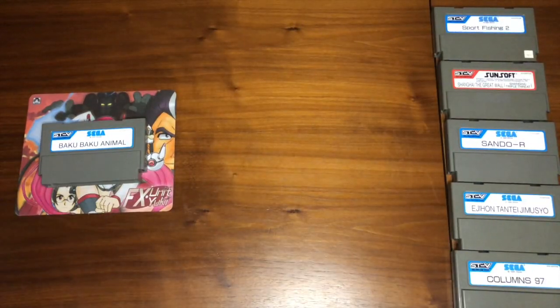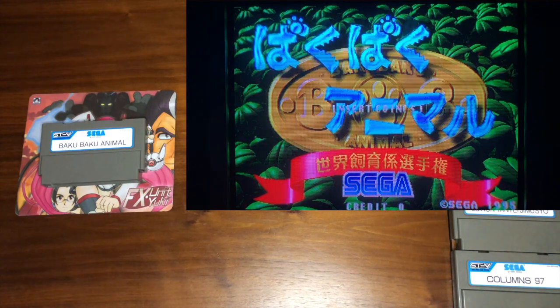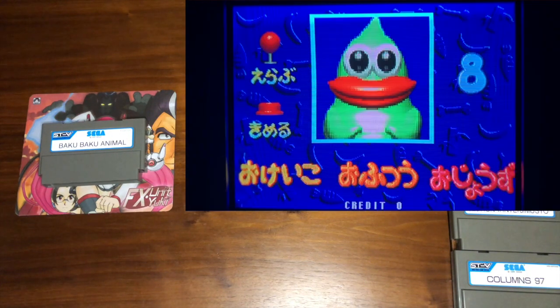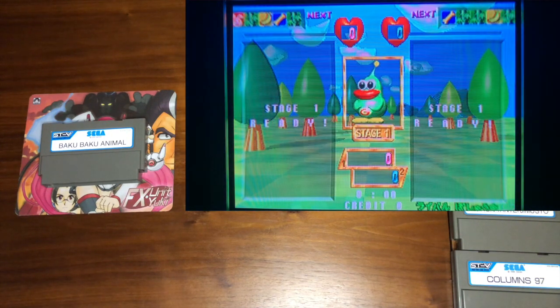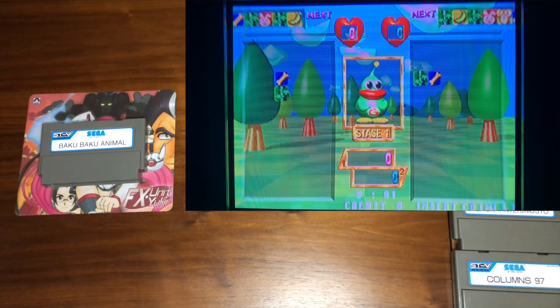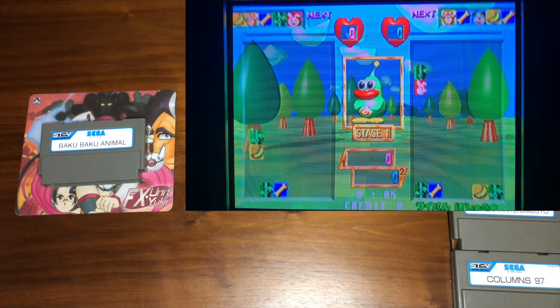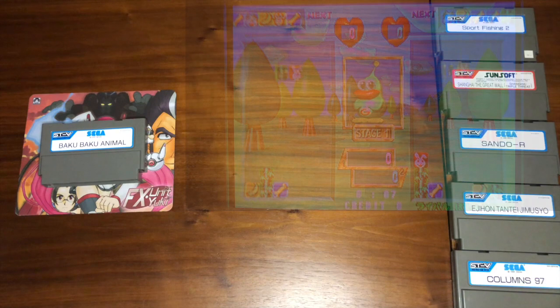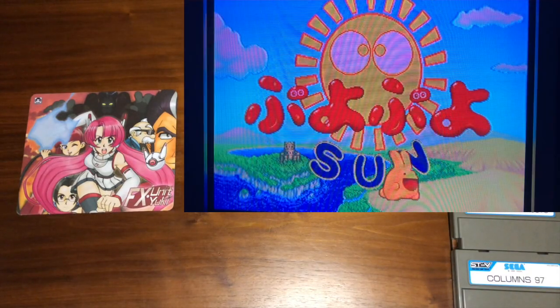Next is an absolutely belting puzzle game. It's Baku Baku Animal. It was released, I think, in all regions on the Sega Saturn, so it's easy to get hold of. I'd highly recommend you play this game if you like puzzle games. Very simple concept. You've got different food items and different animals that will just chomp away at the food. Really good fun, really well done.